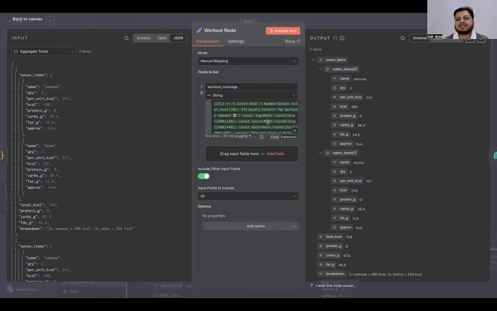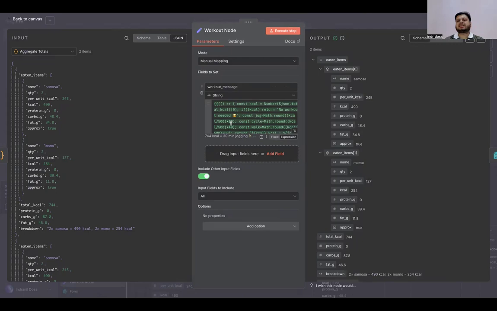Let's deep dive into what the workout actually means. We have constant cycle, constant jog, and constant walk. These three things we are suggesting as a workout to the end user. We can add more, and we can fall back to third-party APIs later on. For simplicity, whatever kilocalorie you have eaten is divided by 500 into 20.